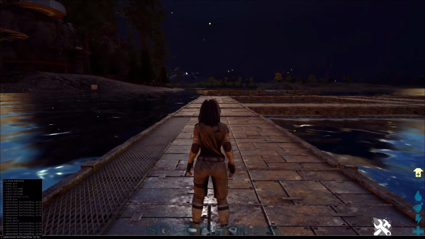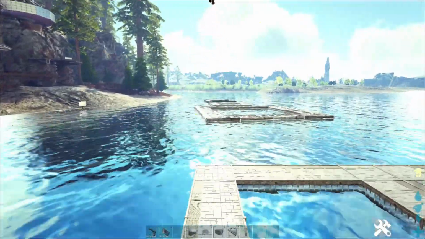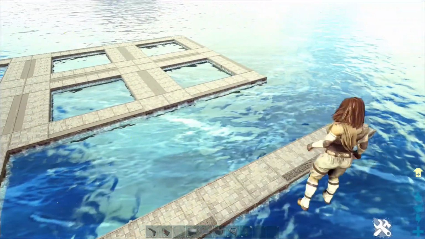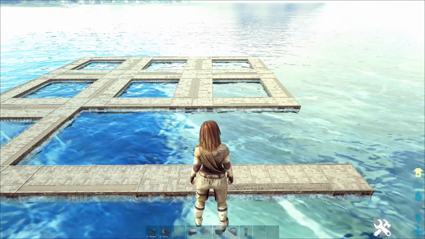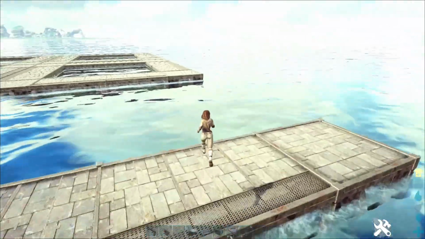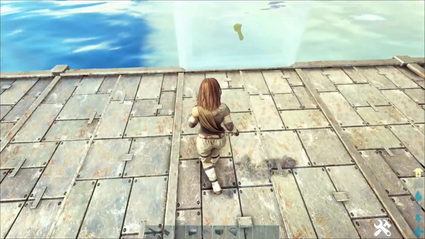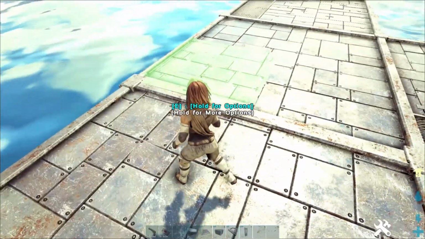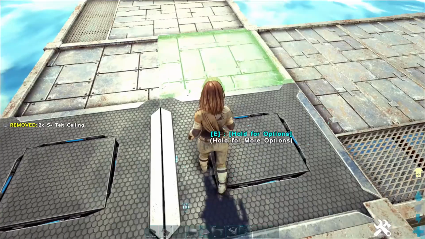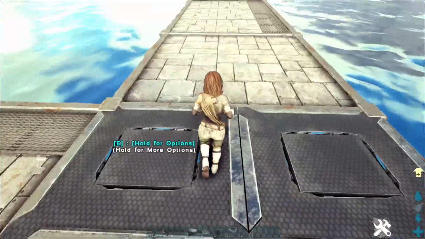So let me turn the day up. So yeah, that is the ocean platform. They're the S Plus ocean platforms. Ladders snap to it. I don't need to put foundations on either. I can literally just snap walls to here, and if I want a different floor, I can just snap floors straight to the ground.